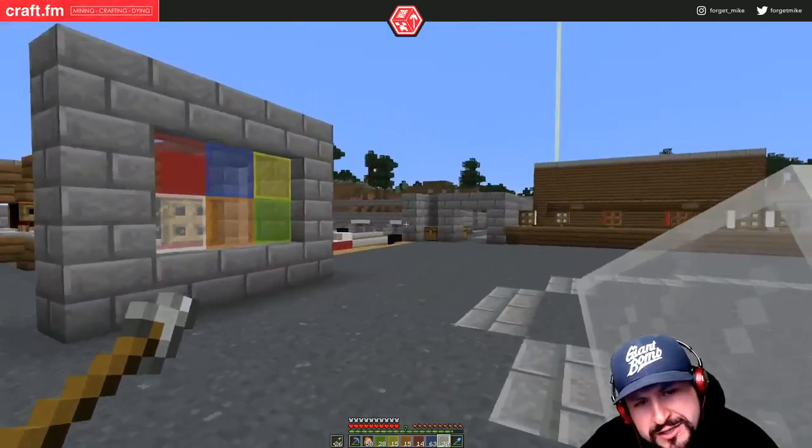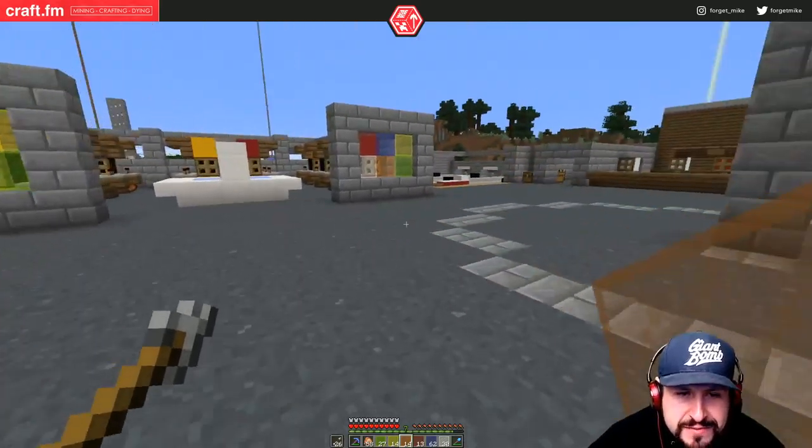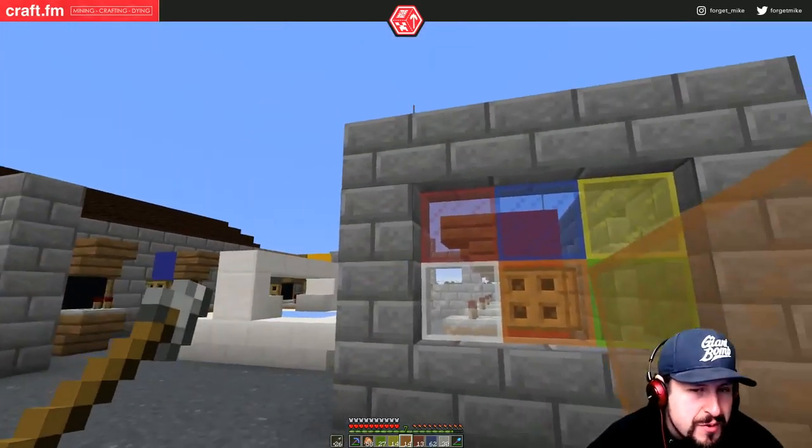Is that a good colour combination? Did that work the way I wanted it to? We'll go with that for the moment, I'm not sure. Alright, so that's the arcade section. The glass is in, I'm not really sold on it yet, but we'll go with it for now.